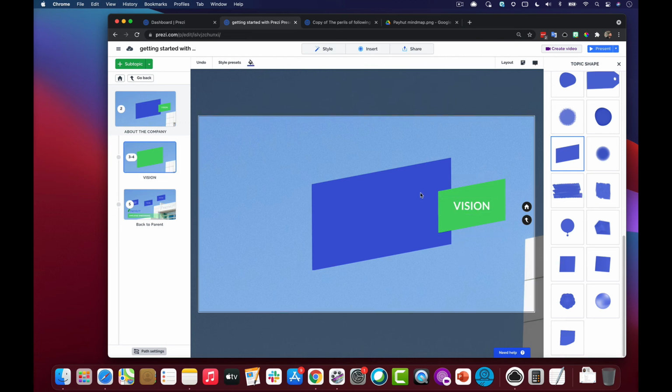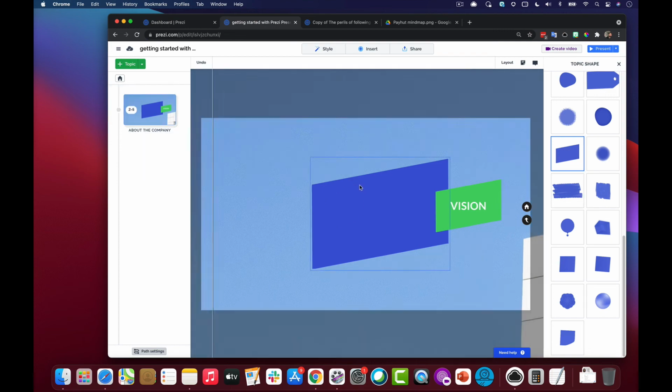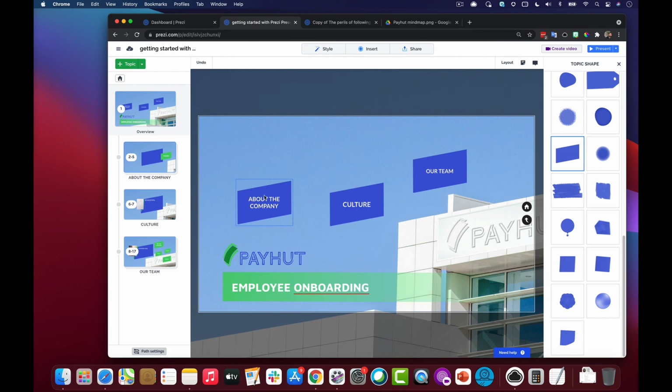So I'm looking at this topic, and one thing I'm thinking is that this parallelogram here is a little small inside this topic, right? Like I'd rather have all of this be much larger relative to my overall frame. However, I cannot click this blue shape. If I hold Shift, I can't select it. I can grab everything except that shape. So why is that? The reason why is that this shape doesn't actually exist inside the topic. The shape is back one level here inside the topic cover for the topic. So what we're going to do to modify that shape inside the topic is actually change it outside the topic.